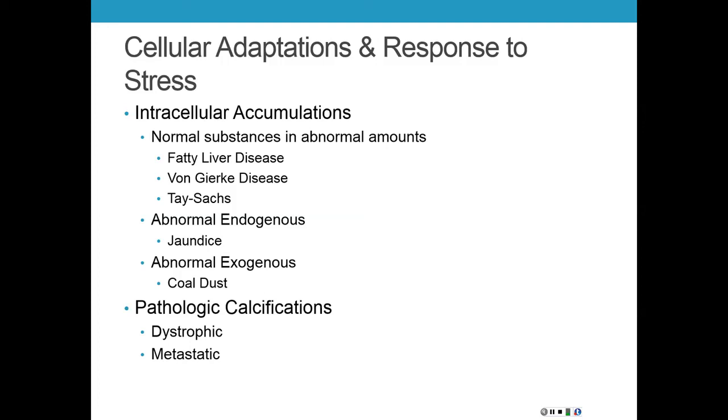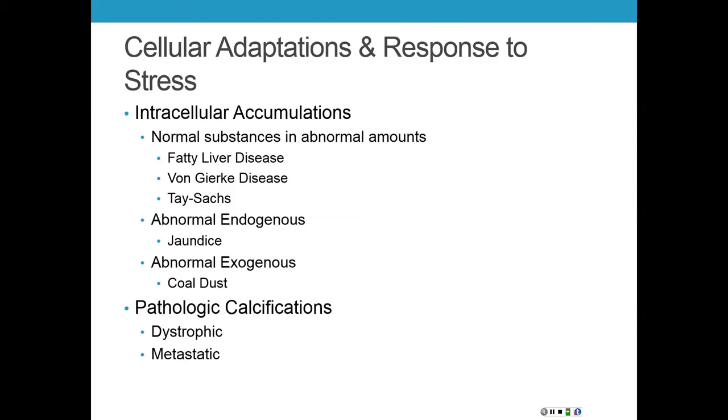It's usually environmental substances we're thinking of, but another abnormal exogenous substance that can accumulate is the pigments from things like tattoos. So that's why they're there, and that is considered abnormal. It does cause an adaptation to the cell. In most cases, as many of you may know, if you have a tattoo, it does not actually cause cell injury and death to tissue, although sometimes there are infections and things that can occur.